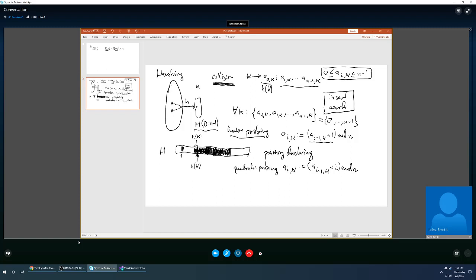The difference here is that this was always 1, this is now i, which means that if you have an overlap... now of course if both of them start at the same place, if you have this sequence for K, and you have another sequence for K prime that starts also in the same position, then that is not going to give you an advantage.